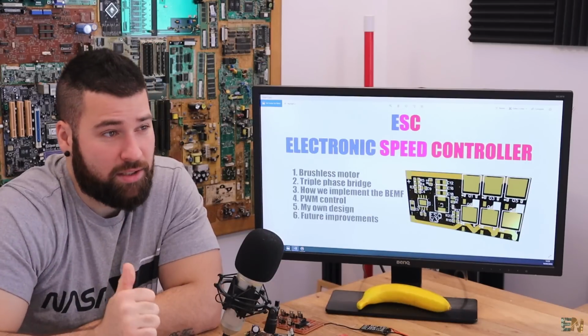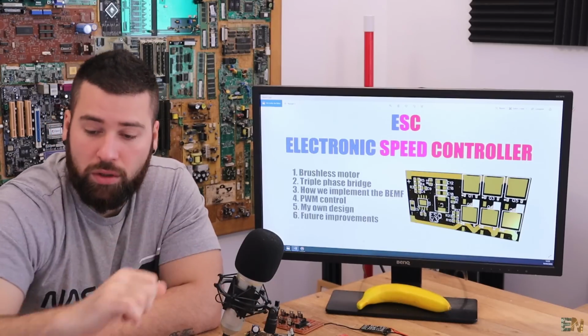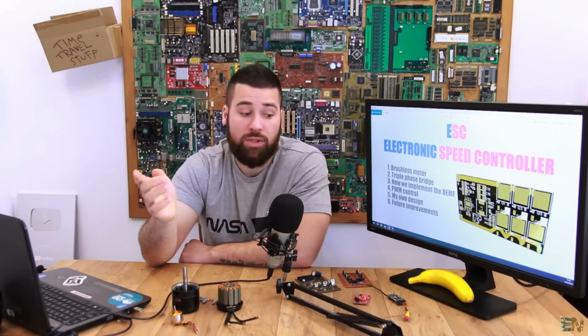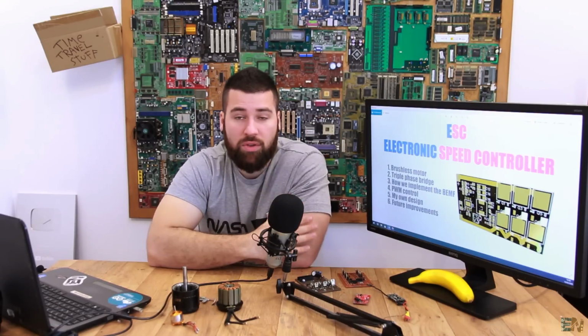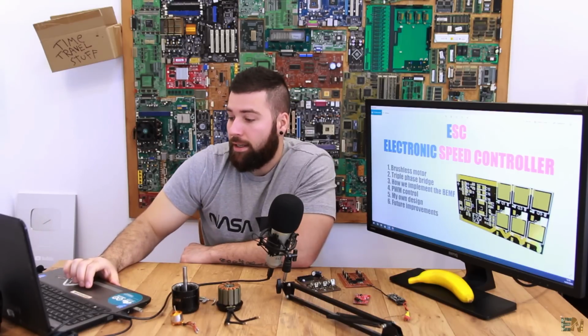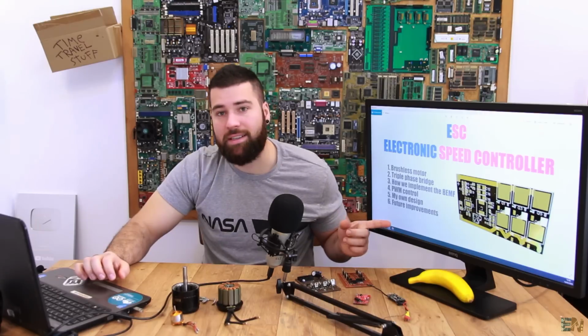We'll see how to make the internal sum, so to sum the voltages from all the triple phases inside of the microcontroller, how to use an external comparator to detect the back EMF, and how to use the internal comparator of the Atmega 328, because a lot of you guys ask me how I'm using that comparator to detect the position of the rotor. And finally, we'll talk about the PWM control, how we read the signal and how we control the speed.